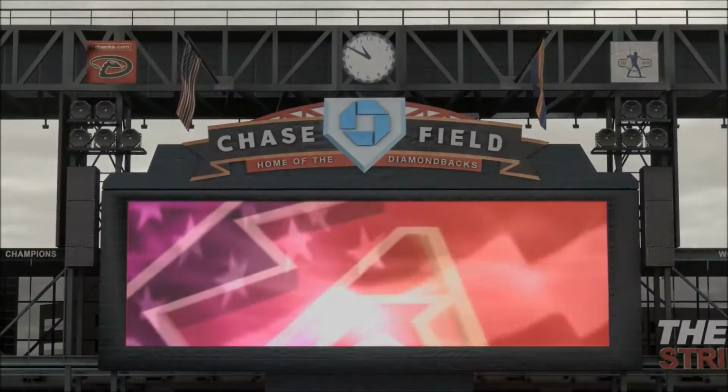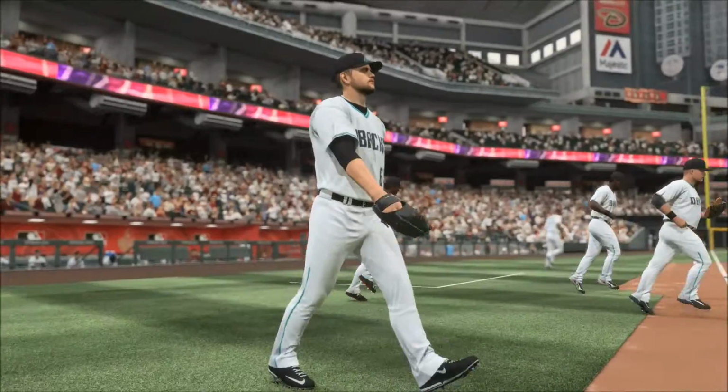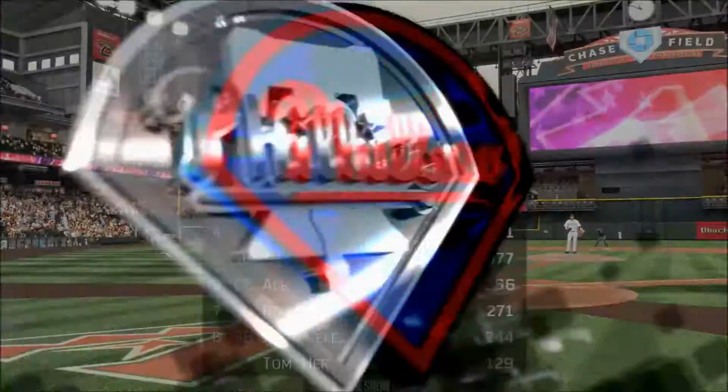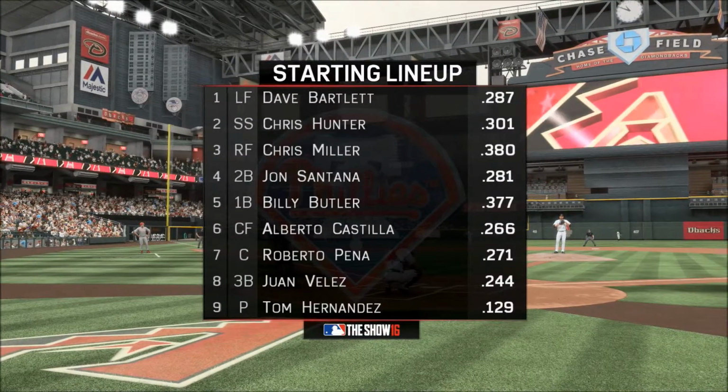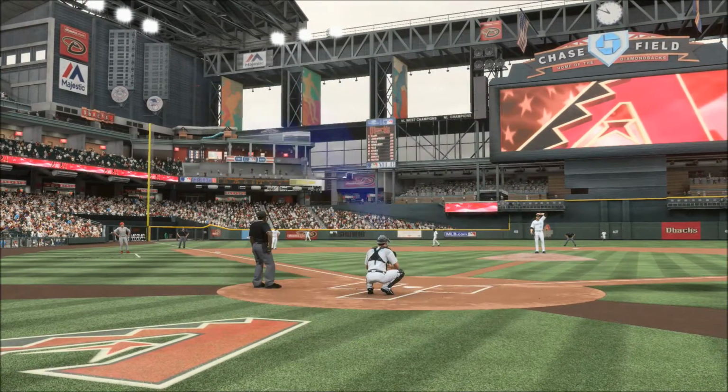As the sun begins to descend toward the desert floor between the Philadelphia Phillies and the Arizona Diamondbacks. Time now for a glance at the Phillies batting order in this one. Who do you have your eye on, EK? Well, I think the focus has to be on the man hitting third.